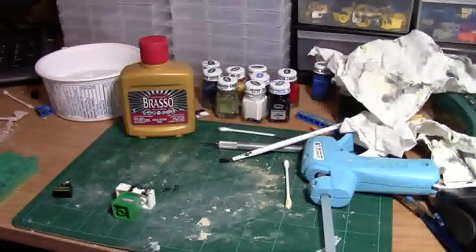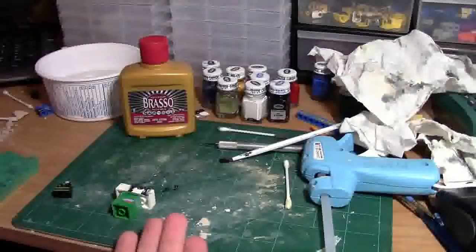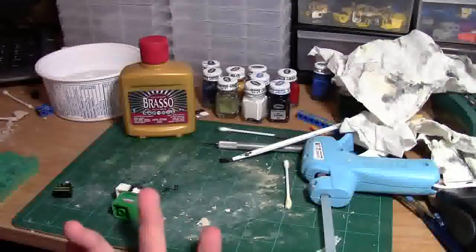I have used sandpaper in the past and it works, but unfortunately it leaves a residue on the minifigures — you can tell where the sandpaper has scratched off the printing. So I decided to try out Brasso, and for what I've been using it for the past hour, it works pretty good.